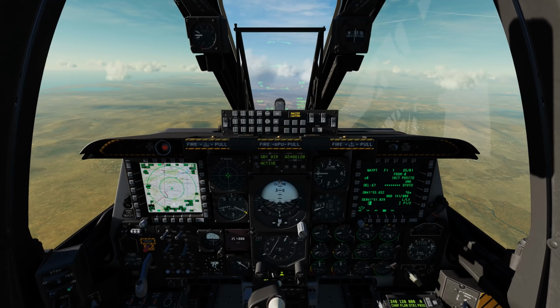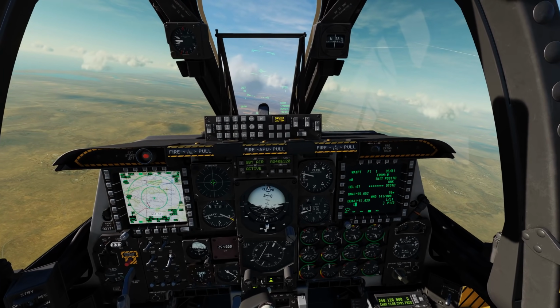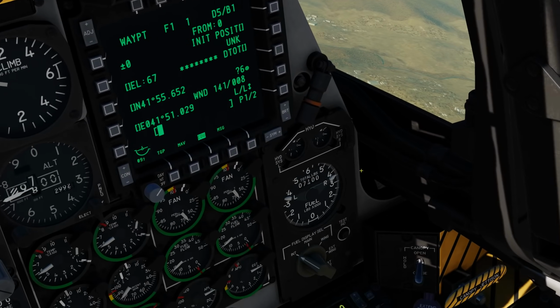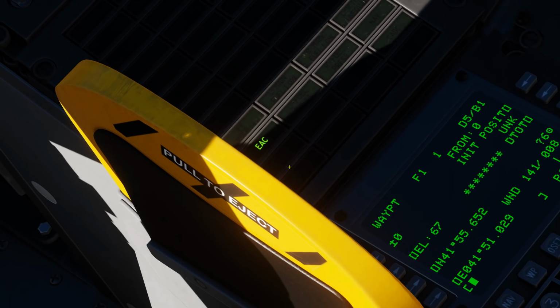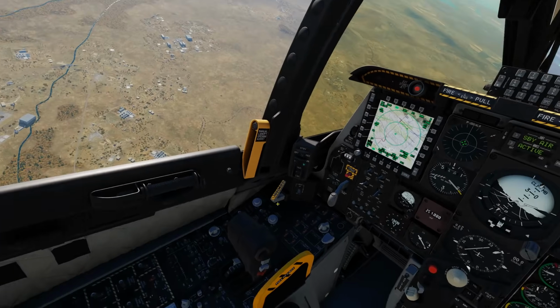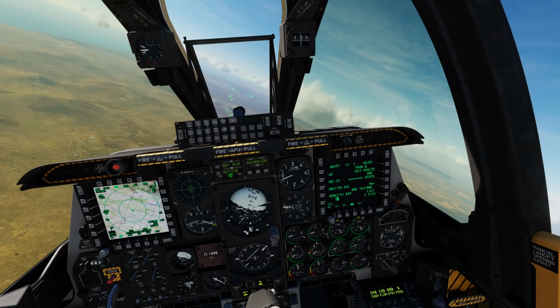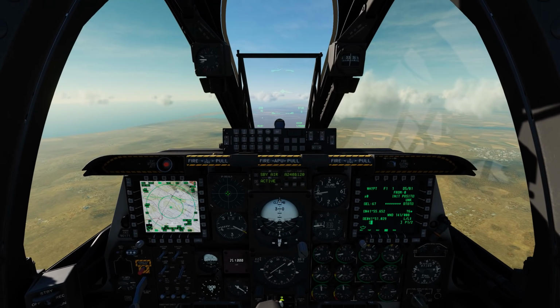Warning, autopilot. Notice that there is no more warning horn, and the only caution that we get is the master caution going off. So now we need to take a look at what the problem is. EAC, let's fix that. Done. Problems went away. And we can use autopilot again.